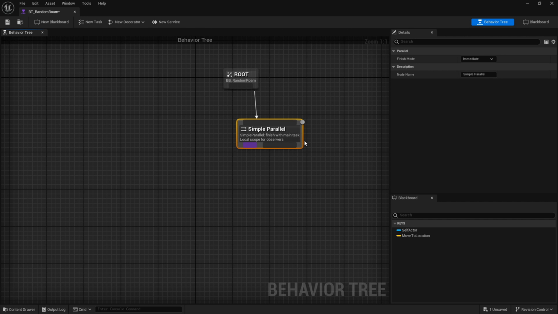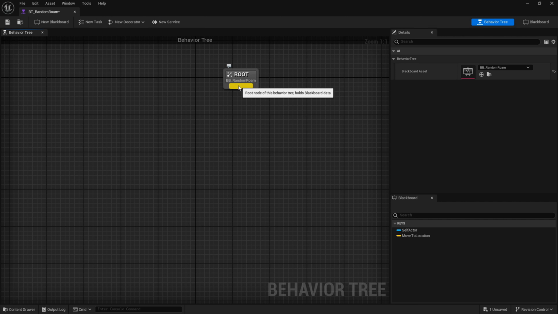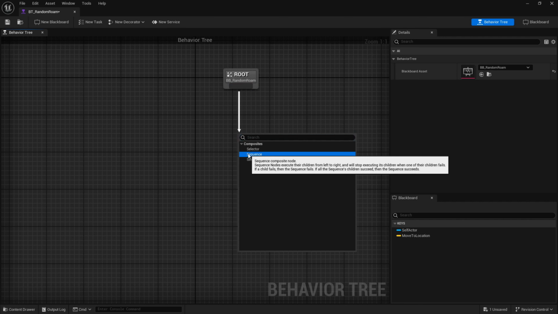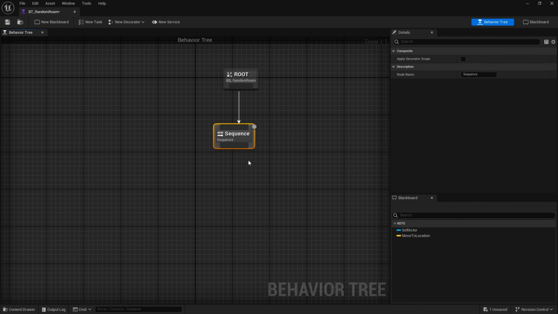That is something we'll be looking into later in the series. But for the time being, we're just going to set up a basic one to make sure we can get our AI working, because there are some slight differences I want to do with regards to the nav mesh when we come down to that. So we are going to drag this down. We're going to set a sequence. What we want this AI to do to start with is basically find a place nearby, move to it, and then hang around for a few seconds.